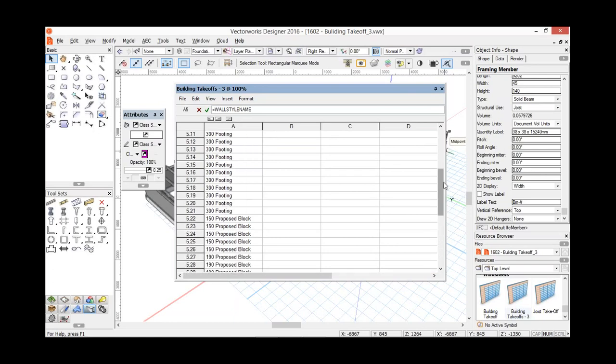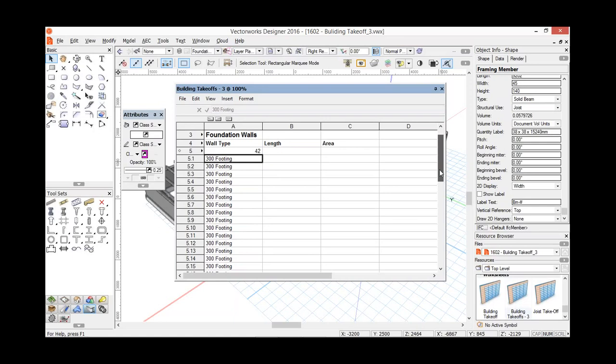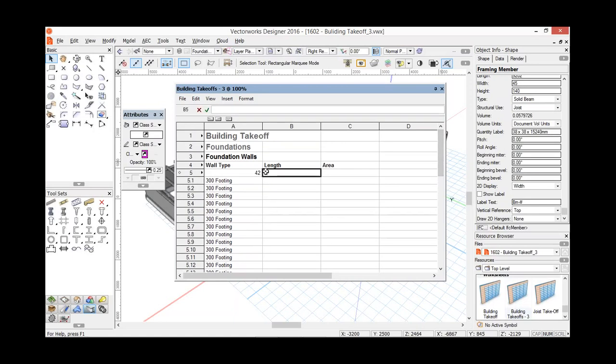Some are 6-inch walls, some are 8-inch walls, and some are 12-inch walls. This is just a metric measurement, but it's the same as a 12-inch wall. Now it's given us a report which is a long list. Let's carry on because later on we can shorten it if we want.